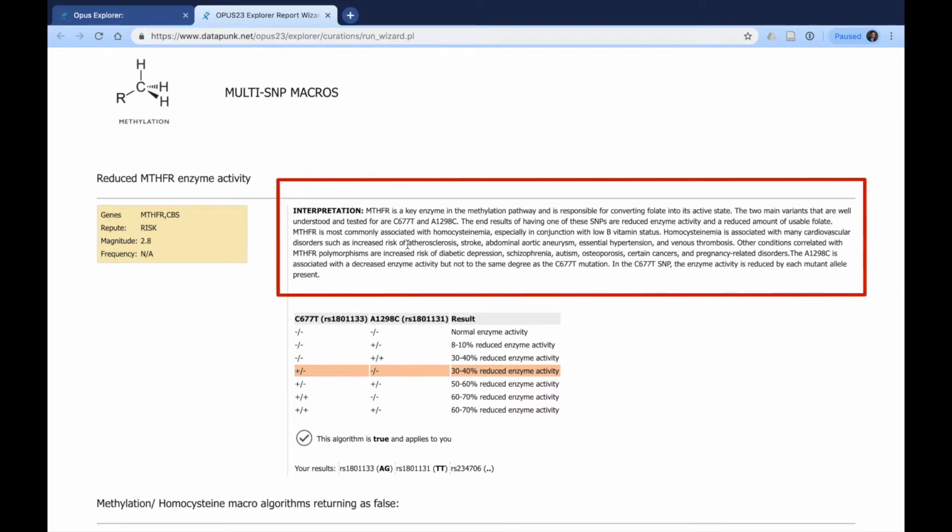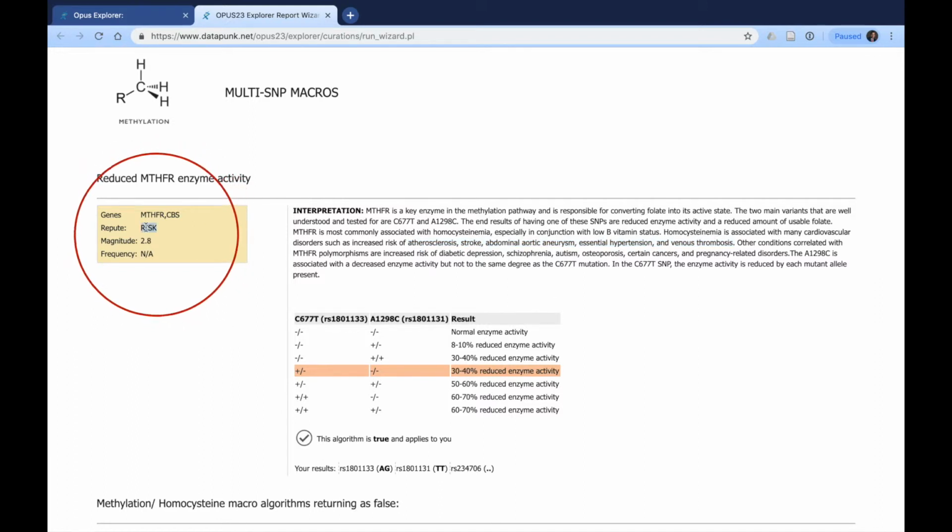And it tells the patient these are several things that are impacted by MTHFR. And this is likely because of the elevation in homocysteine, but correcting for MTHFR certainly can help the individual. And then it tells you what the risk is and the magnitude of how this has an impact. And because this is actually not too bad for the individual, they only have about a 30 to 40% reduced activity. Based on the research and the SNP data, it'll give you a magnitude of how important this should be.